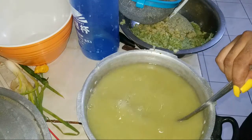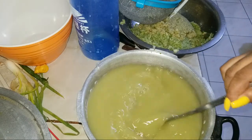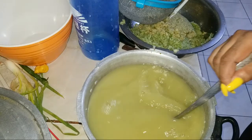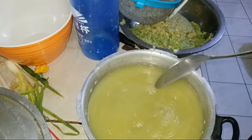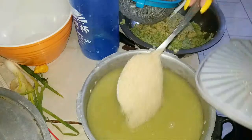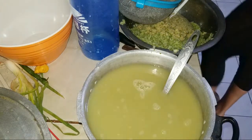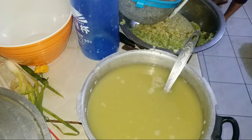Oh God. This tastes good. It tastes really good. I'll add a little bit more spoon of sugar. Right amount of ginger, right amount of everything. It tastes real good.